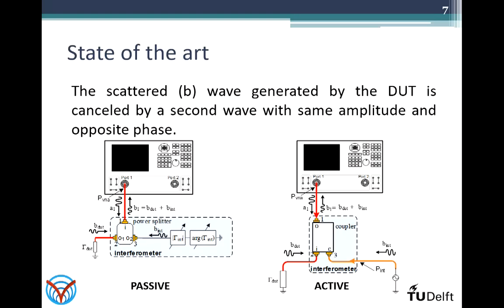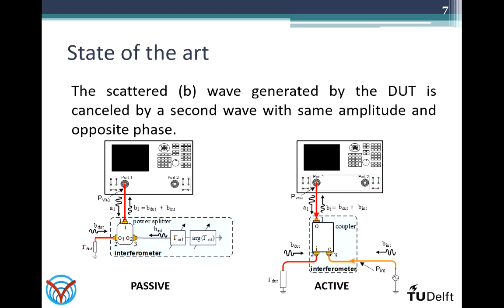This has a few drawbacks because, in the first place, if we want to apply interferometry at multiple frequencies, we are going to need a mechanical device like a tuner. Second, we will have to use a power splitter, and this introduces losses on the measurement path, and then reduces the dynamic range of the measurement. Of course, as a pro, it is a really simple setup.